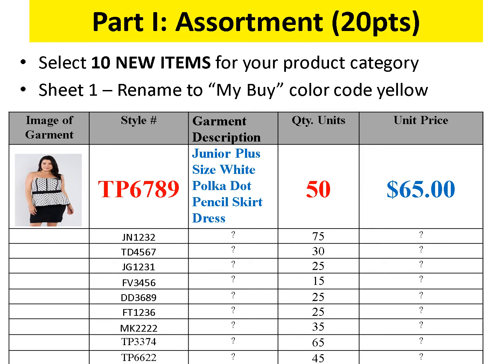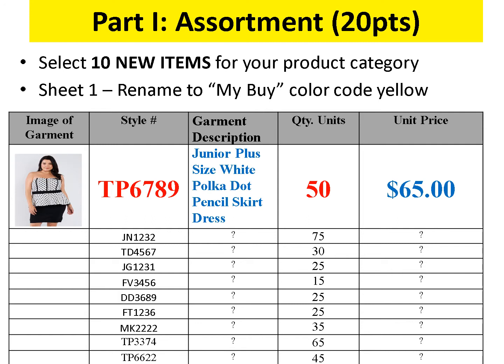So the first spreadsheet is like a line sheet or a buy sheet. In the first column, you want to copy and paste an image of your garment. The second column is your style number. The style number is assigned to you in your buying project. You should only use the style numbers given. Each style number has a quantity of units that will be used for that buy. So once again, only use the style numbers given in the assignment with the quantity units given in the assignment.